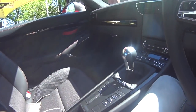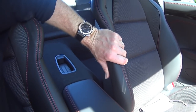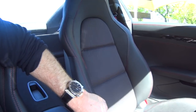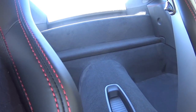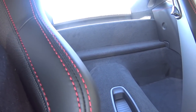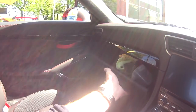Okay. I like the red pinstripes on the fabric on the seats, which is very Porsche, and then obviously the leather bolsters, just really nice. All the doors appear to be leather, and then if you look in the back, it's a very practical motor car. You imagine no rear seats. I don't know whether you can specify the T with rear seats, but for extra luggage, just fantastic. And of course, immensely practical, as all 911s are.